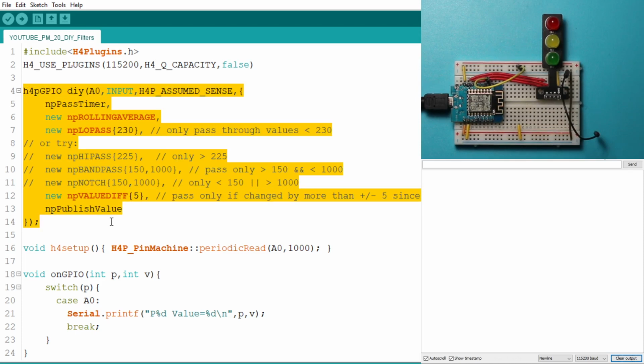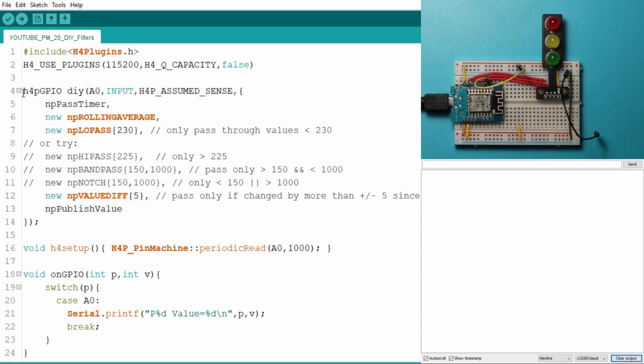Because from everything you've seen so far, you have a named GPIO object like an H4P_Retriggering or a Latching or a RotaryEncoder, and they have predefined behaviors, which we have seen briefly is based on this concept of Node Pink, where it passes messages from one to the other. What you haven't seen so far is the under-the-hood part of it, what a pipeline looks like. Well, let's just go through this code one line at a time and you'll see how it all hangs together.